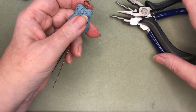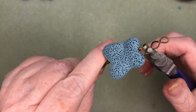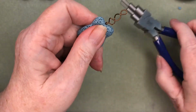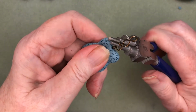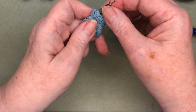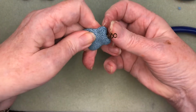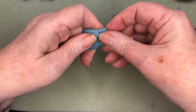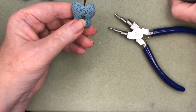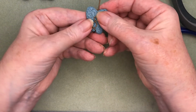That one at last looks a little distorted, so we'll go in and tidy it up a little. Sometimes when you pull the wires straight up, it distorts the circle a little. So leave a little neck here so that you can bring these all up onto the pendant nice and smooth. You get all 3 sitting on top of your pendant. This one needs a little bend down. There we are. So that's how we start.